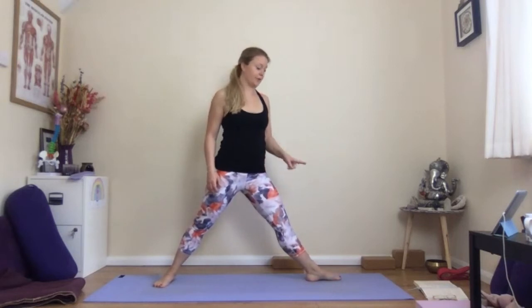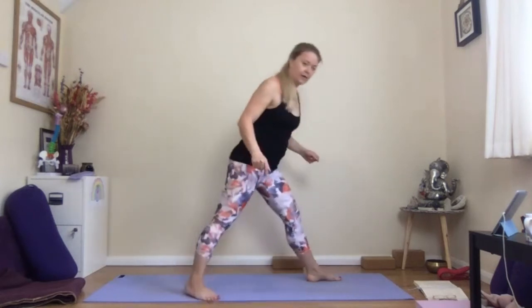And you might want a brick for this one. We're gonna turn to face the top of the mat. We're gonna come into reverse triangle pose. So I'd like you to spin your front foot so that the toes point to the top of the mat. And then your back leg, I want you to step it a bit closer still, but also to the long edge of your mat.